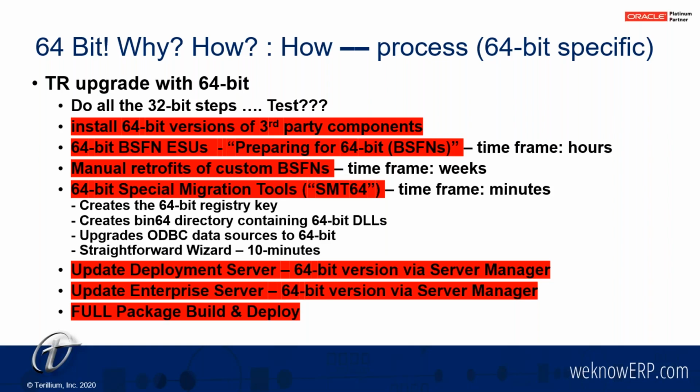Then manual retrofits of custom business functions. The time frame here, you would want to allow weeks to research this fully and test it. In other words, if you've done any kind of customization, you might have coded things in a way that is not compatible with 64-bit, and they will have to be changed and upgraded to 64-bit. Gee, Chris, how the heck do I do that? How the heck do I know what's compatible and incompatible?